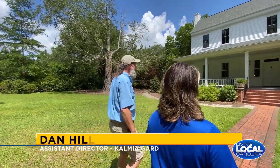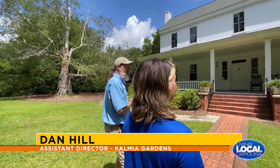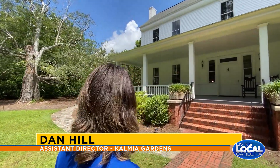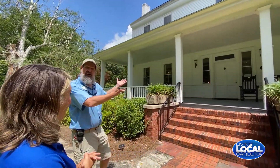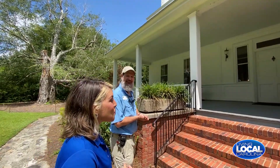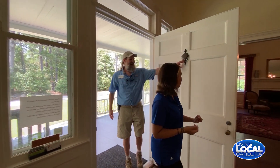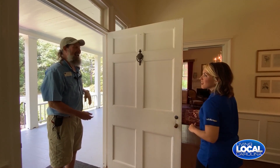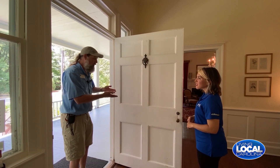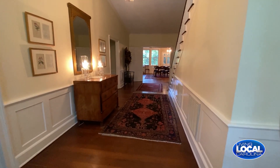So this is the Thomas Hart House. It is the oldest house in the city of Hartsville. It was built in 1820 by Thomas Hart, which means this being 2020, this is our bicentennial — the house is 200 years old. That is a large door; it's called a casket door. Back in Thomas Hart's days they didn't have funeral homes, so the doorways were large enough for men to be able to carry a casket in and out of the home.